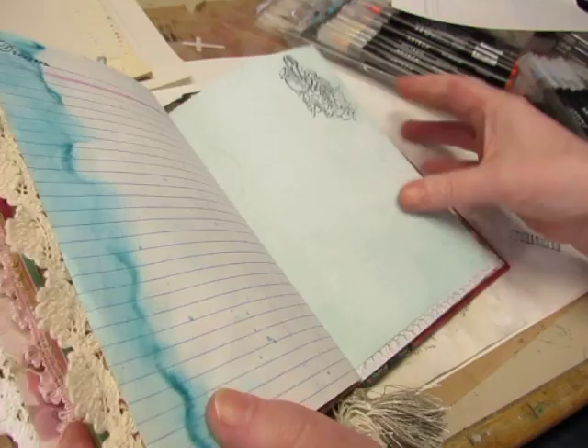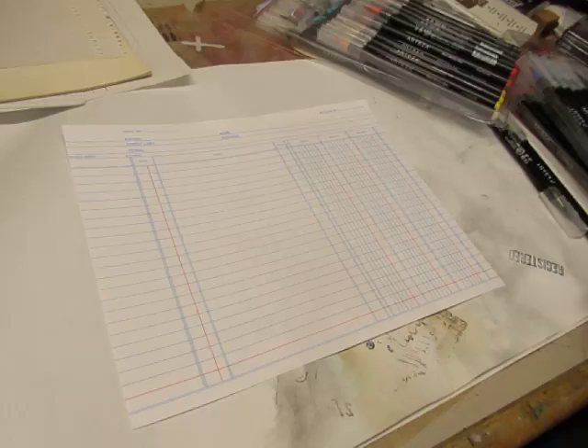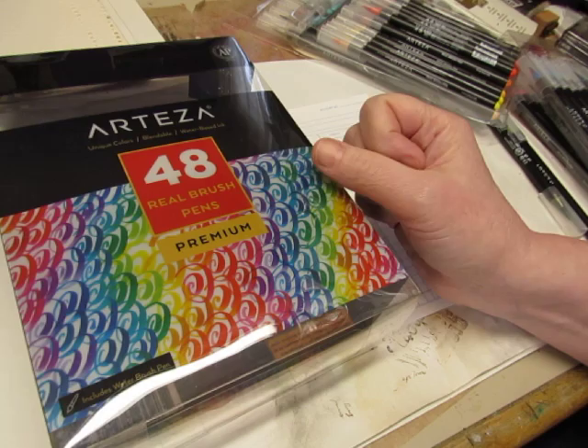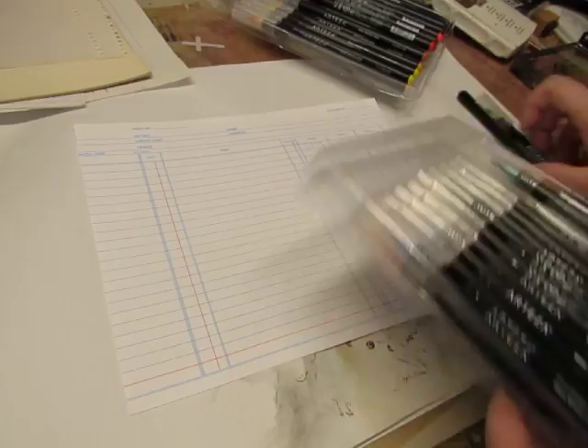I did have another clean bottle, so I just put some water in it and now I think we're ready to go. What I was doing was just playing around with this new medium that I bought — it's Arteza Real Brush Pens. They have water-based ink in them. I just wanted to kind of play with them that day that I was making those journals. So that's what I did — I was just playing.